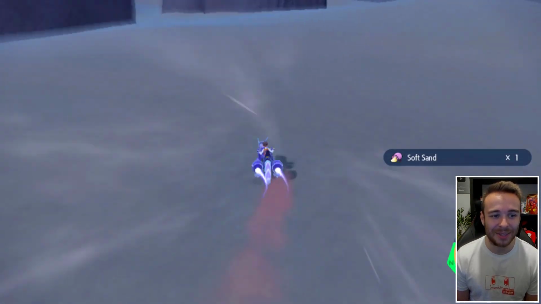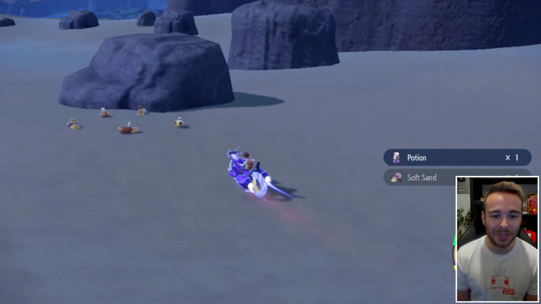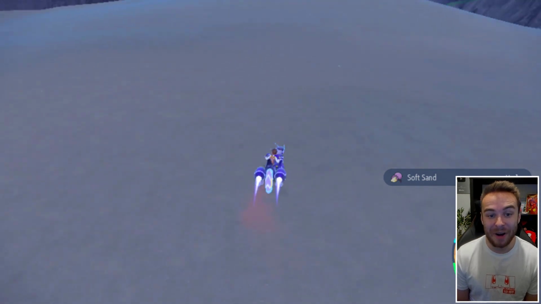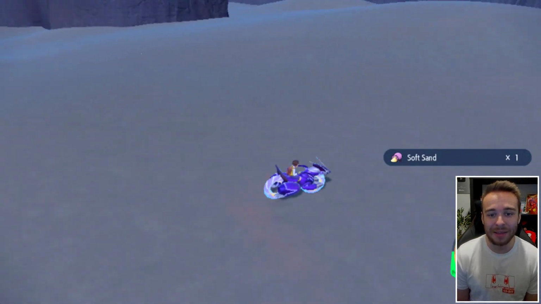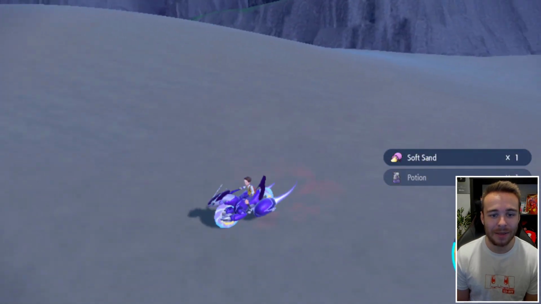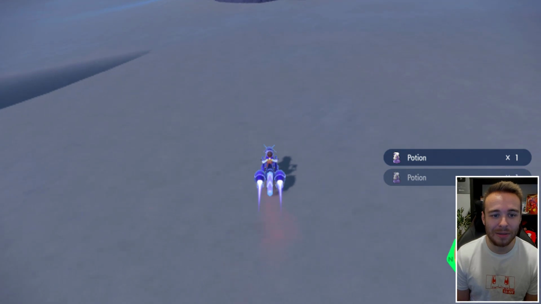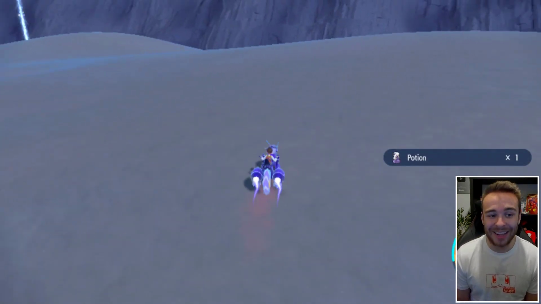That's a Pokemon. That's not a sparkly thing. That is a sparkly thing. Another thing there. Potion. Soft sand. Again, I've been very unlucky with the potions that I've been picking up. But the main thing to take away from this is how many sparkly things are popping up. Soft sand there. Potion there. And then we go over here for another sparkly thing. Another potion. Not really getting too lucky here.